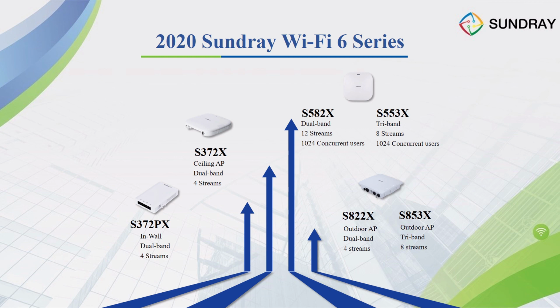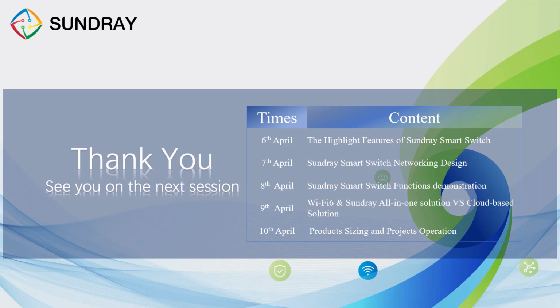So right now, our policy is that we don't push this. We are just waiting for the market to mature. When lots of phones and devices have updated to Wi-Fi 6, at that time we can push this. And right now, if you have a Wi-Fi 6 project, you can just tell us and we will prepare. This means if the client needs Wi-Fi 6, we can provide demo units. If the client doesn't need Wi-Fi 6, right now we don't push Wi-Fi 6 by itself. We still use Wi-Fi 5.